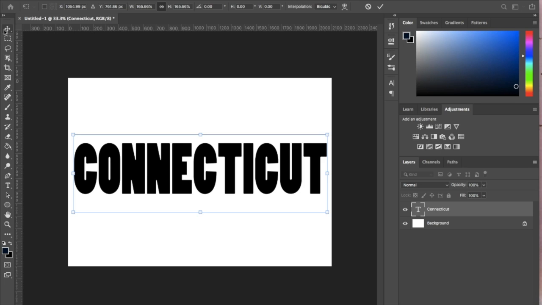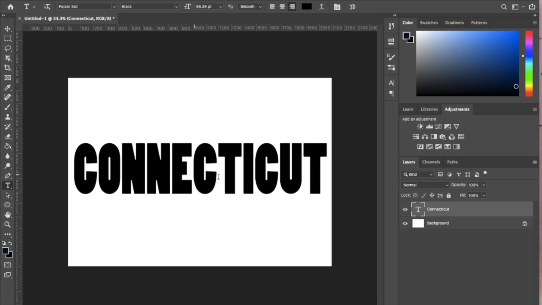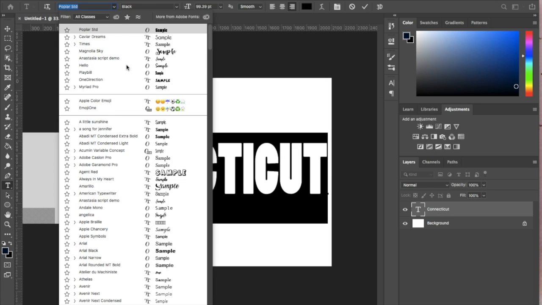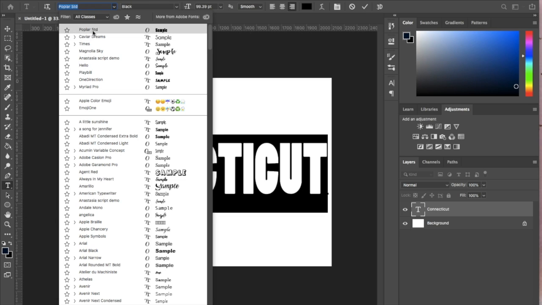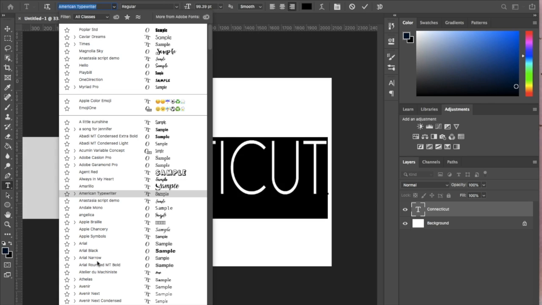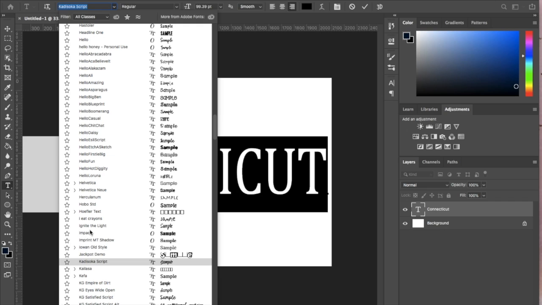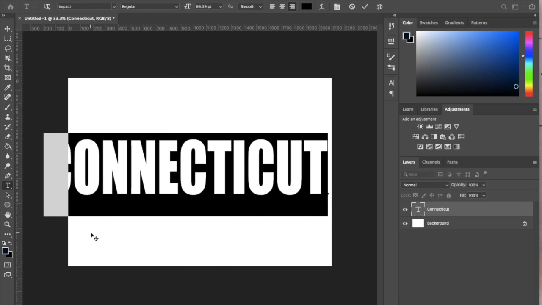Okay, once you have your state nice and big, you want to choose the font that you want to use. Now the one that I had selected actually works really well for this because it's nice and thick and bold, and that's going to make my pictures show really easily. But if you don't start with a good font, then I want you to go through your list and pick one. A really good example is Poplar, like mine, or Impact is another really good one. Either one you choose is fine.